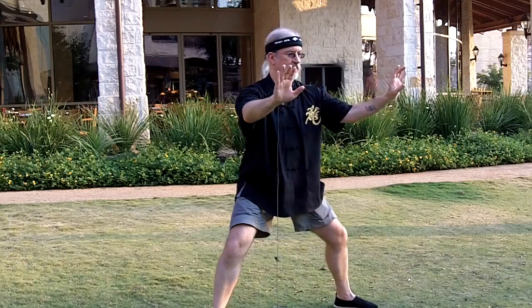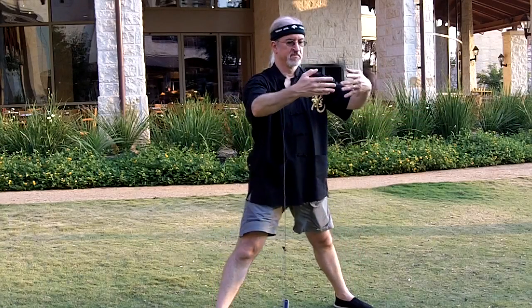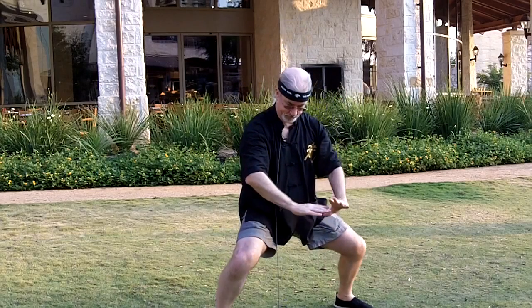Don't go past the angle of your knees, so don't go way out to your shoulders. Just pull out forward a little bit. And then down.